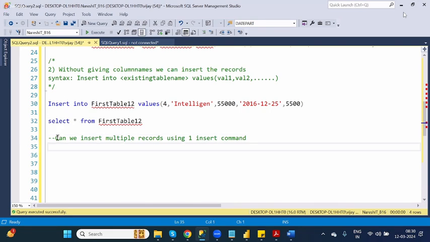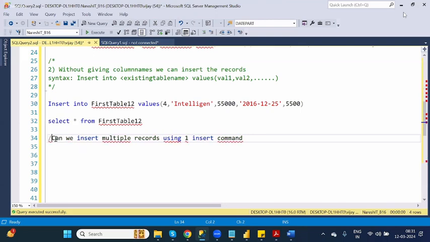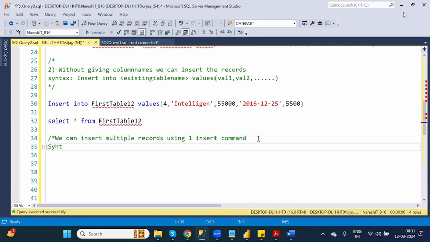Syntax. Either with giving column names or without giving column names, in both ways, this is the thing you need to follow.